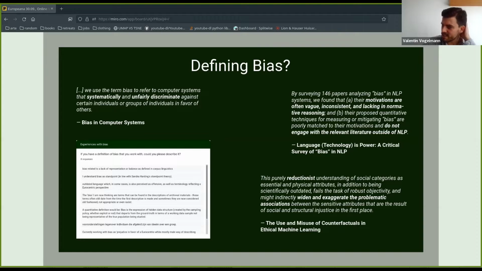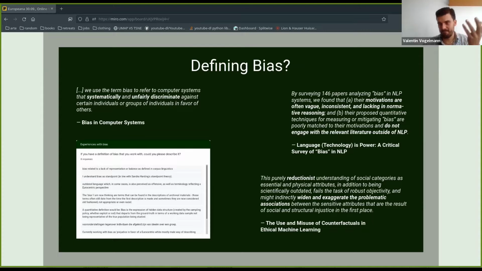And what they're talking mainly about, and this is also something that I very much agree with, is that the way that bias is approached in AI at the moment is quite reductionist, because all of the definitions of bias, all of the ways in which bias is addressed in AI rely on social categories. Now, for instance, and this is probably the most prominent example in AI at the moment, a paper will focus on gender biases, and then they will categorize the entire world into male and female. This is what they mean when they say reductionist, right?